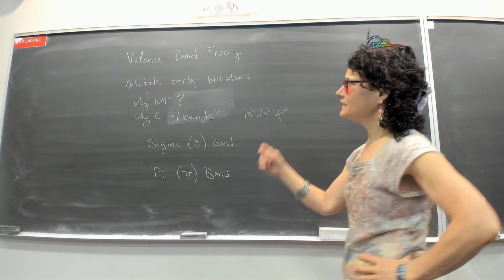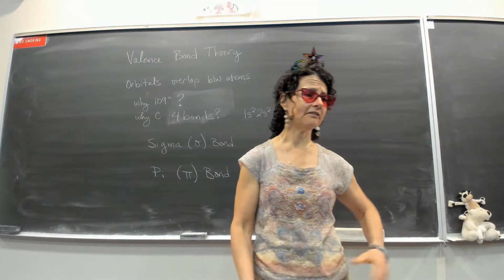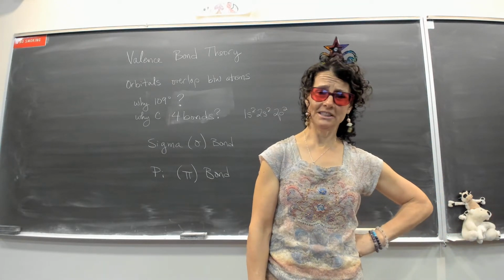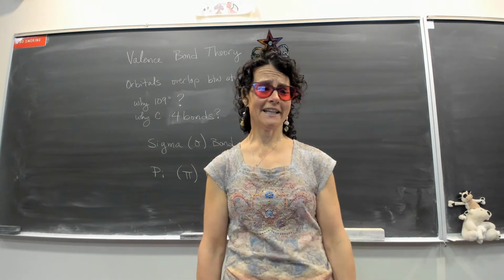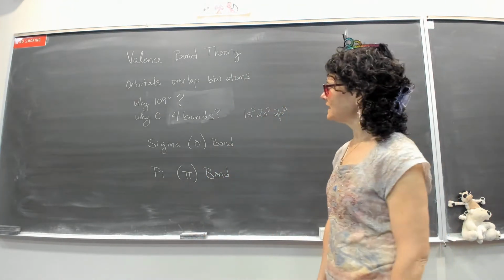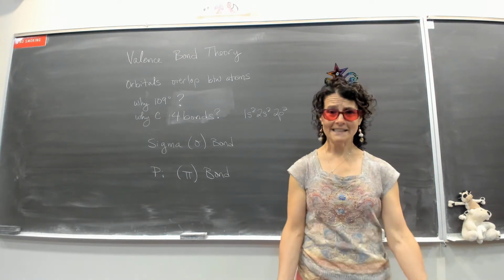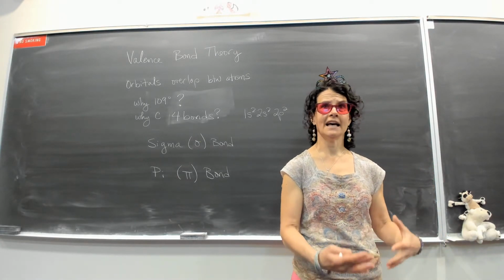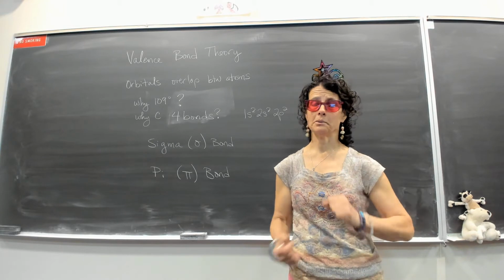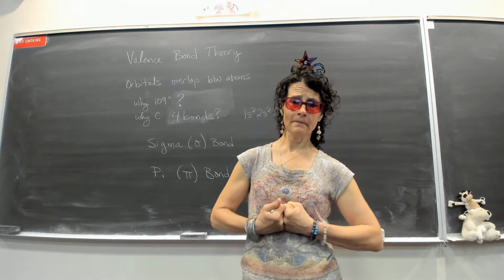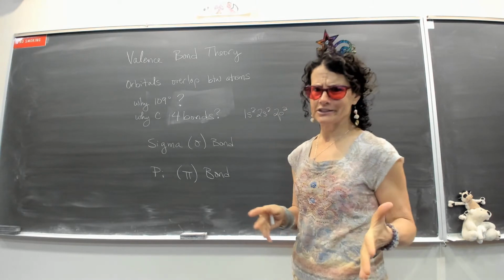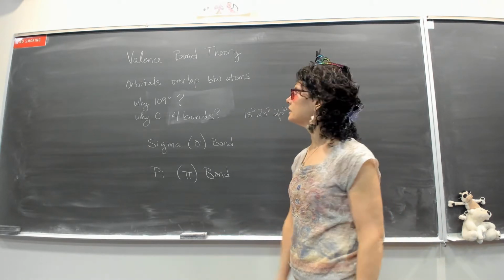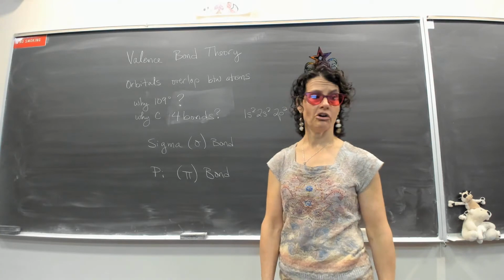But this theory, valence bond theory, is based off Linus Pauling, whose picture is on your notes. As I mentioned, he's one of my heroes. He won 2 Nobel Prizes, and the one had to do with his ideas on chemical bonding, which has helped us to progress. He won a Nobel Prize in 1954 for that, and it wasn't that long ago. 70 years ago. I know some of you think that's so long ago, but we've come a long way.